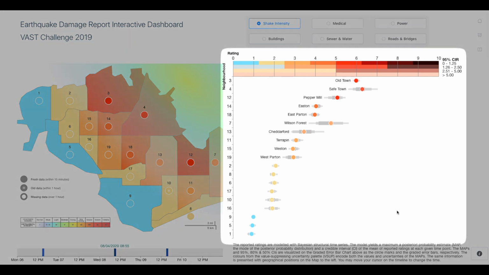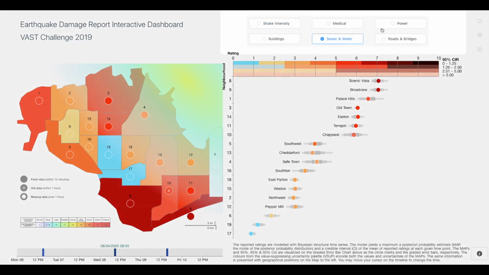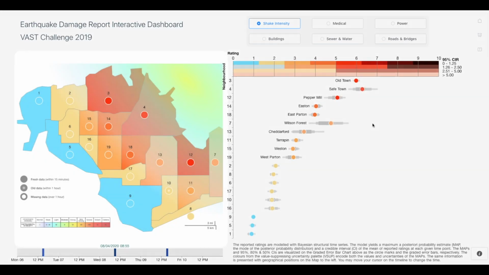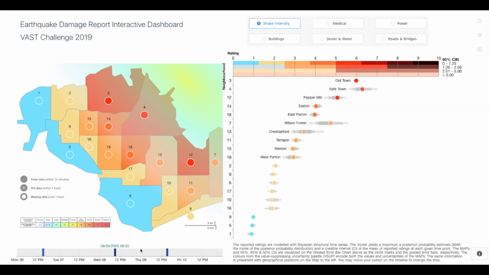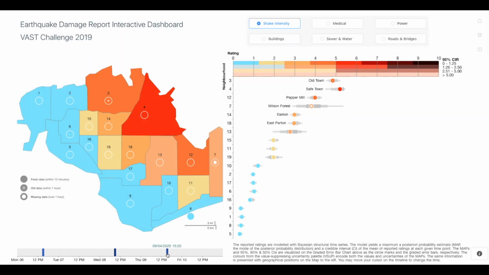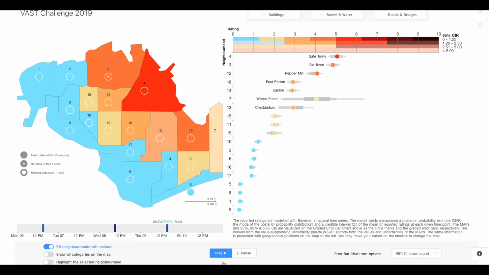On the top panel to the right, we have the graded error bar chart that shows the MAPs and credible intervals at every time point. The MAPs and the uncertainties are encoded by VSUP. We can select the category by the option above. On the map, the same circle clips from the error bar chart are placed partially on the map, and the colors are filled accordingly. We can move the time on the timeline. We can choose to play or pause the timeline.